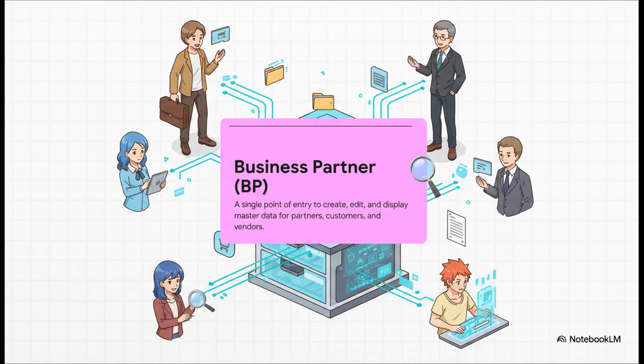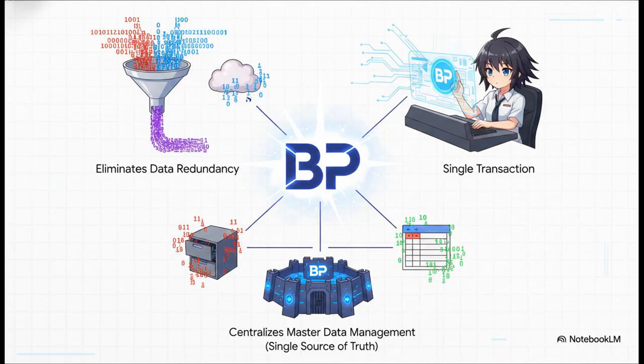Well, think of it like this. It's the main student file. It has all the basic info, name, address, the general stuff. And then you just add roles to that file. Are they a customer? Add the customer role. Are they also a vendor? Just add the vendor role. It's all in one place. One person, one file. So, why should you enroll in this new school of thought?